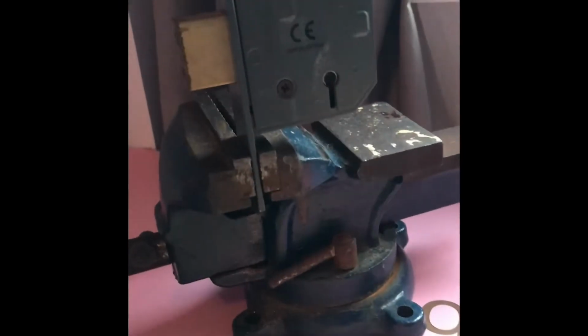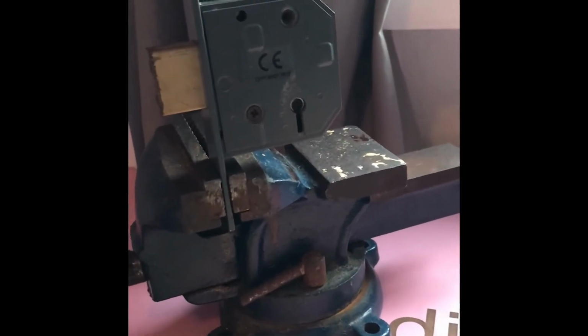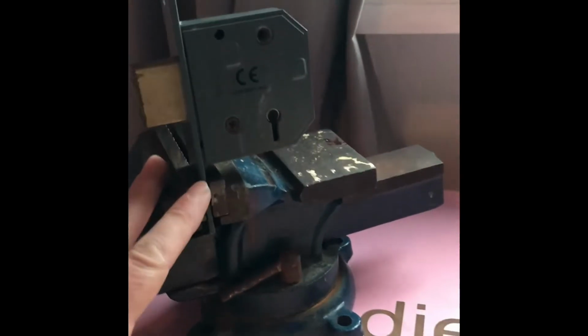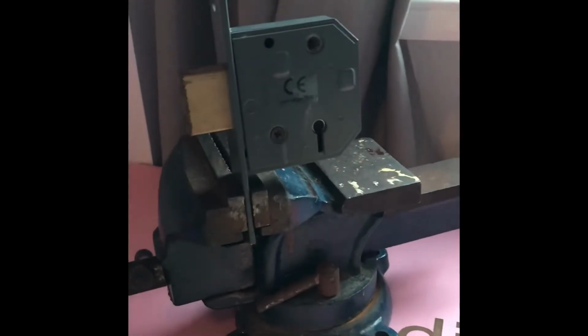Alright, so this is one I took out of a door the other day. Didn't have to pick it or anything, because they just wanted the lock replacing. Alright guys, so we're going to have a bash at picking it, see how long that takes, and then talk about the pros and cons of decoding.